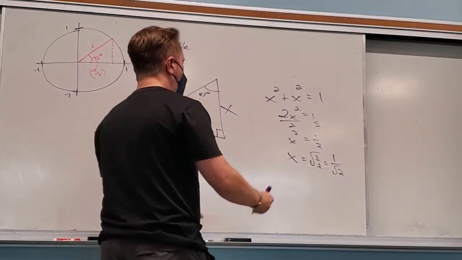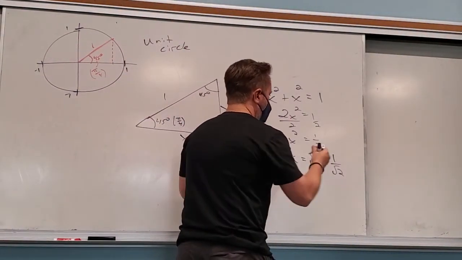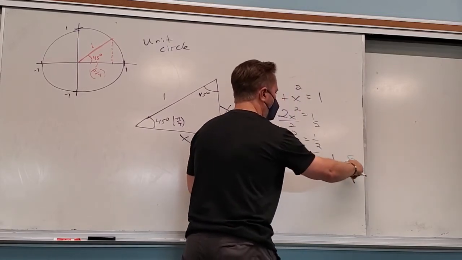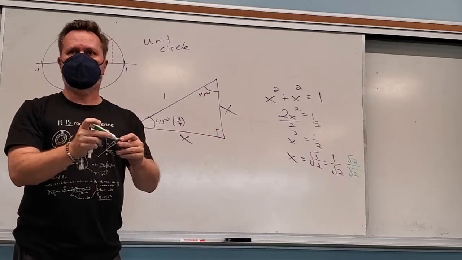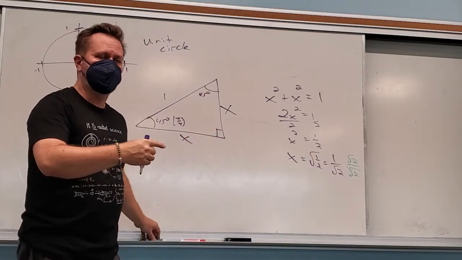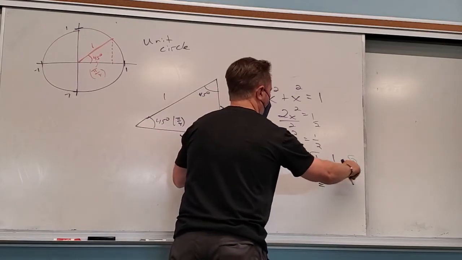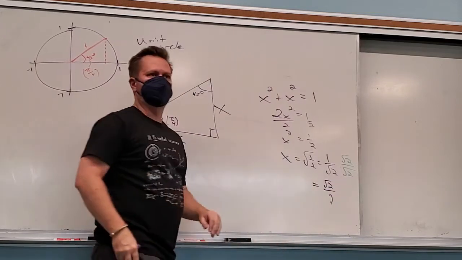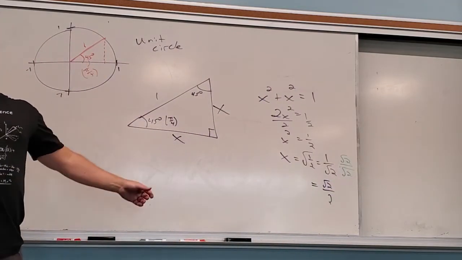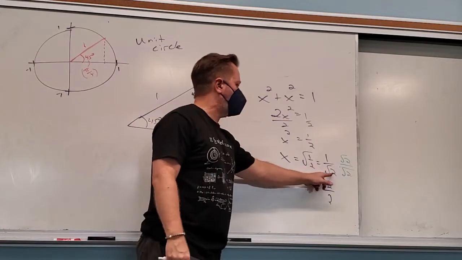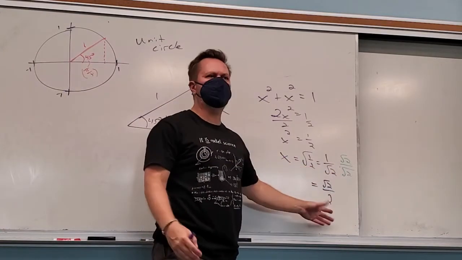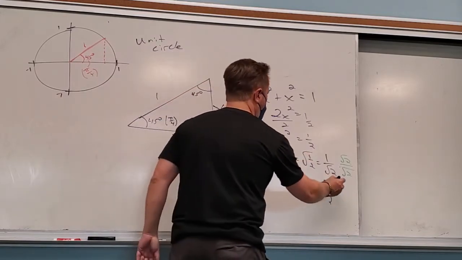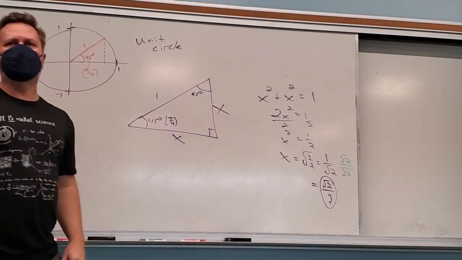So look what happens. What if I just give this guy another square root of 2? And of course, whatever I do to the bottom, I've got to do to the top. You with me? You're going to have to be able to do this for these. So on the top I get square root of 2, and on the bottom I get 2. Square root of 2 times square root of 2 is square root of 4 is 2, or better yet, half of 2 times half of 2 makes a whole 2. That's great. So this is going to be a very important number to know, believe it or not.